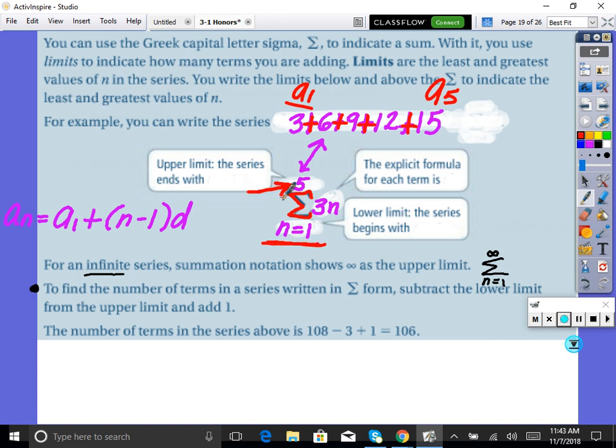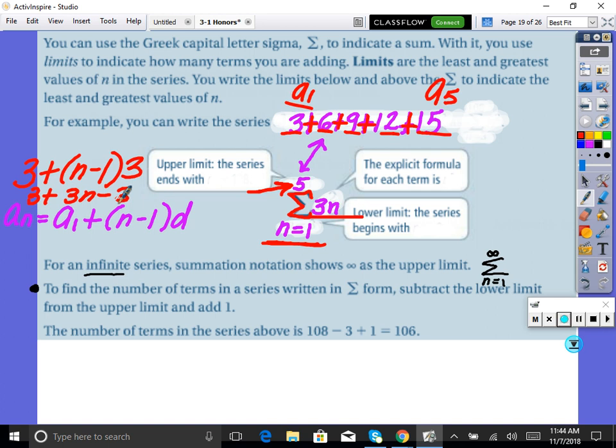Do you guys see? And then you're like, well, of what? Well, the formula that creates 3, 6, 9, 12, 15. So it'd be the explicit formula, which creates the 3, the 6, the 9, the 12 and the 15. You guys see what I'm saying? They mean the same thing. So where did I get the 3n? I went and plugged in: a sub 1 is 3 plus n minus 1 times d. Our common difference is 3. So then that's 3 plus 3n minus 3. So that's where I got 3n. That's creating the 3, the 6, the 9, the 12, the 15.